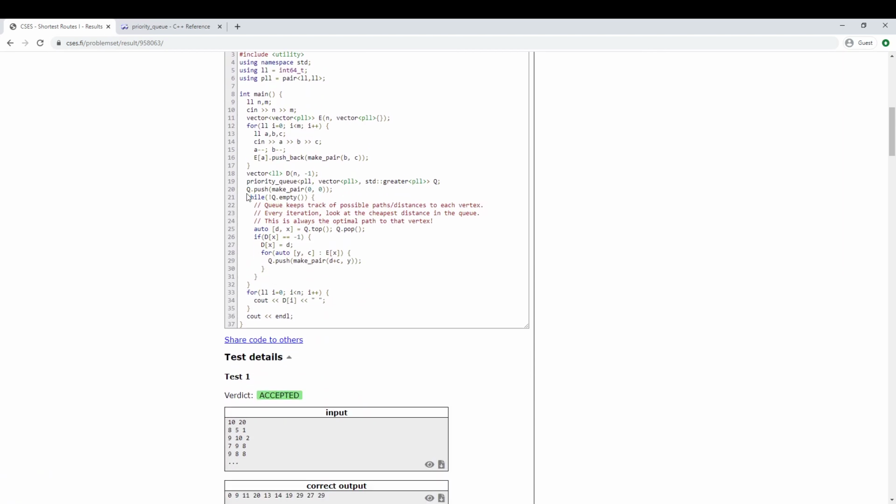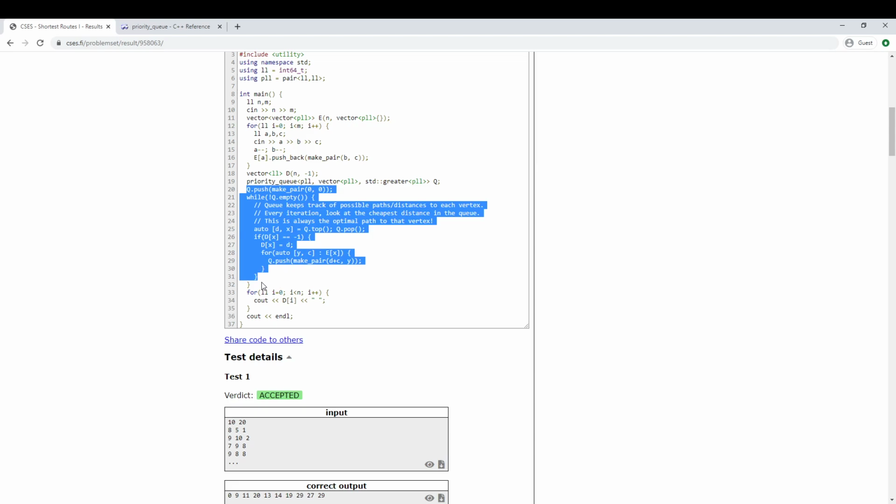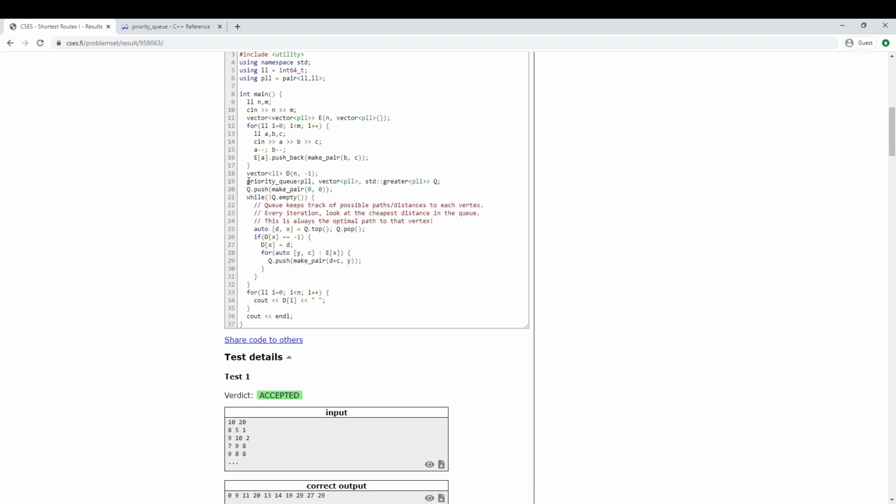Yeah, so Dijkstra is actually quite short. Here's the main loop. And if you look at it, it's literally the same thing as BFS, except that instead of a deque, we're using a priority queue. That means that instead of processing things level by level, based on how many edges away they are, we process them based on the distance they are away, and just take the thing with the cheapest distance every time. Of course, this also works for BFS, but in BFS they happen to get added to the queue in sorted order, which is not necessarily true in this case. So we need to have the queue do the sorting.